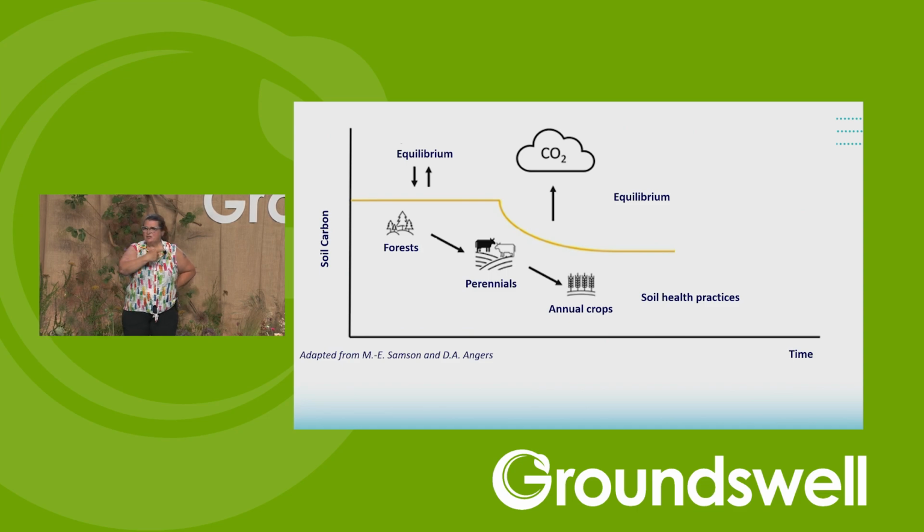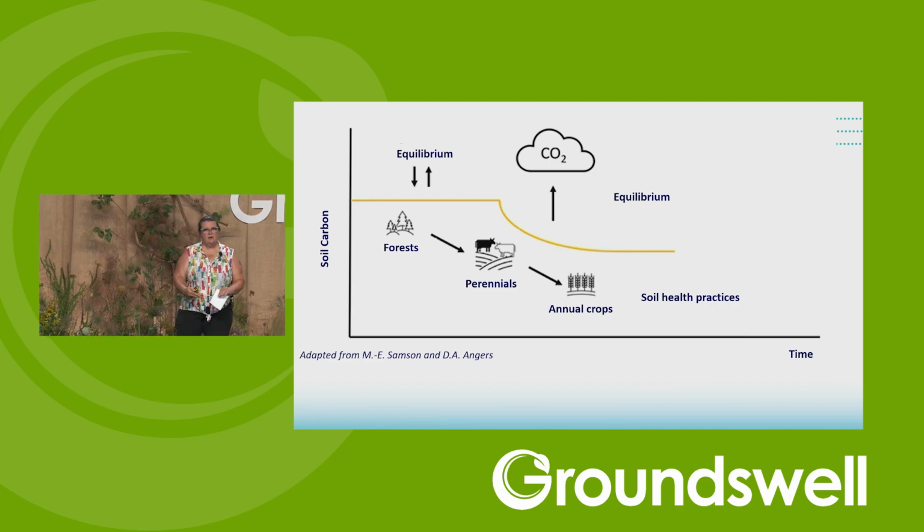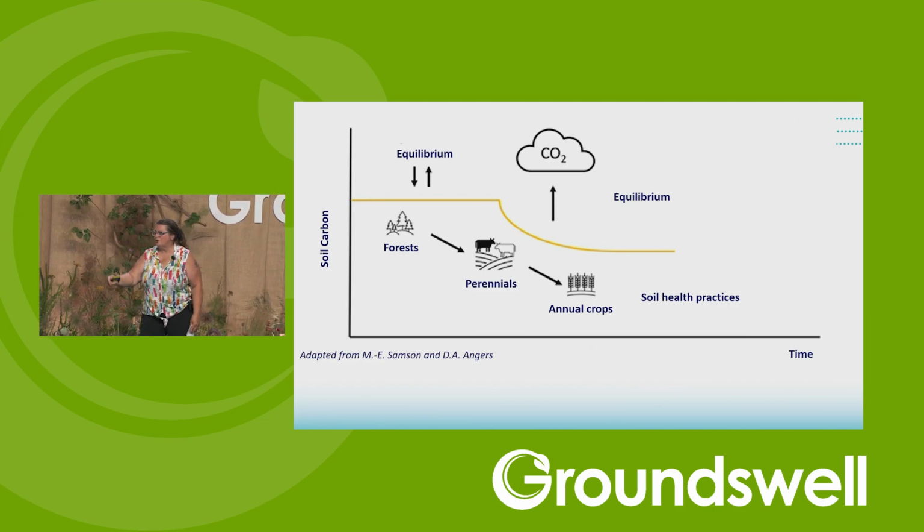And as John Kemp just mentioned before me, we have that top 6-inch layer that we can calculate the organic matter in, but we have the bottom as well. And this is this very high quality organic matter that we've been losing over time. This organic matter is turning over at a very slow rate. In the top 6 inches, the carbon there is turning over in a period of maybe 5 to 10 years. But the lower one, the very high quality, might take 100 years to turn over. But we've been losing it.